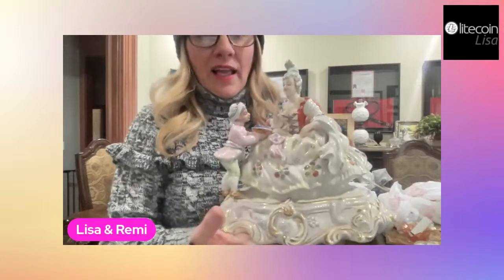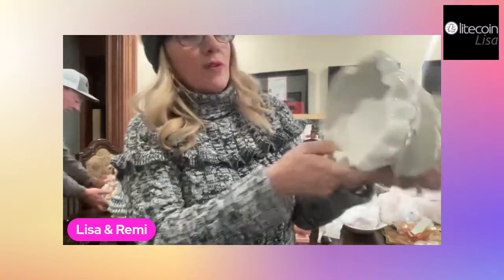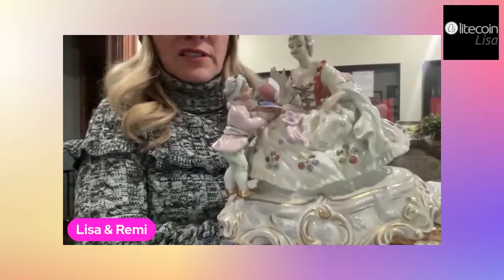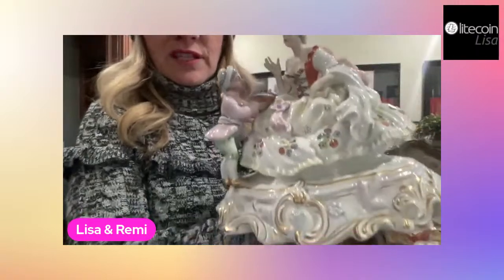Anyway, he loves the detail and all the artwork. This is a Dresden piece, and it's called The Lady and Her Footman. I do have this one listed as well as the other ones already. And I think this one's listed for like 300, but it's got the stamp and, oh, the big D and the crown. So you can see there, and it's all gilded, and she has all her fingers, which is a big deal with these tiny, very delicate porcelain things. A lot of times their fingers don't make it over the years.